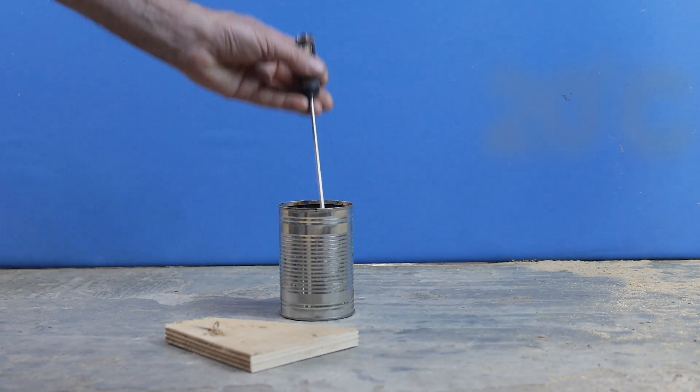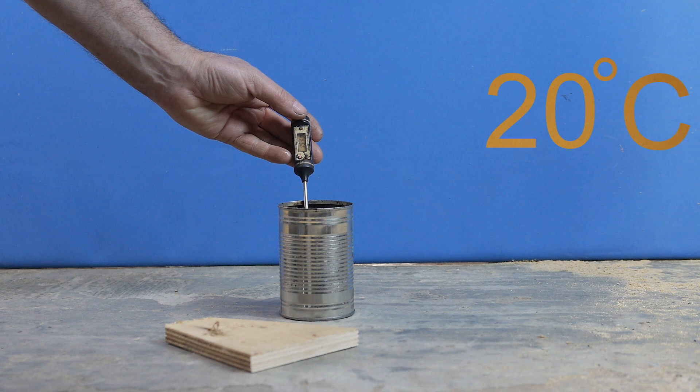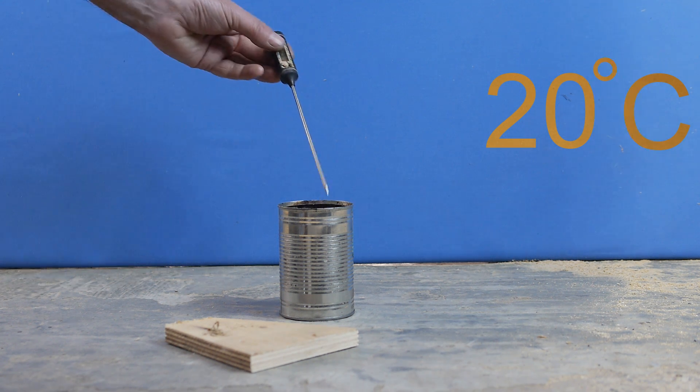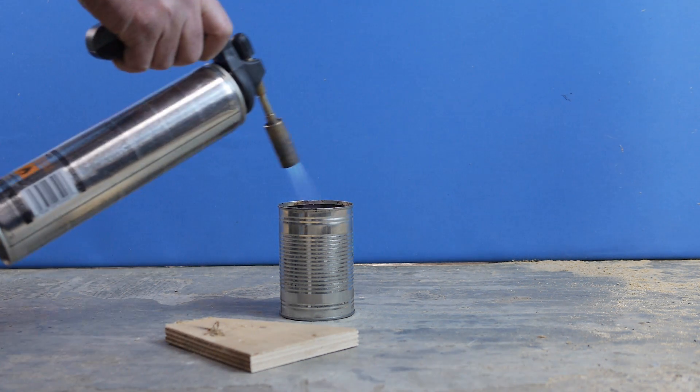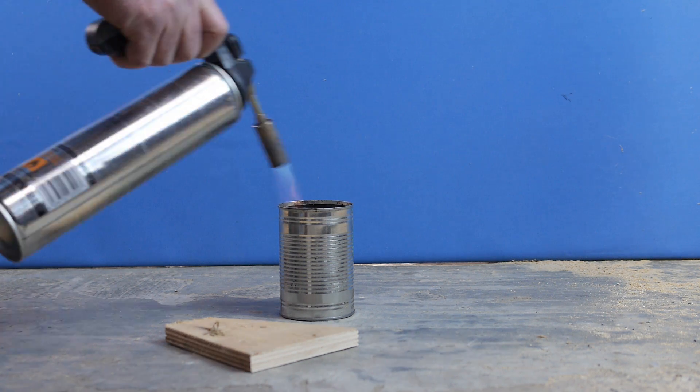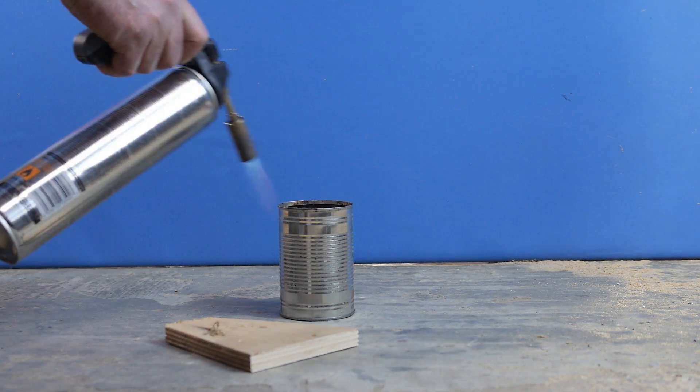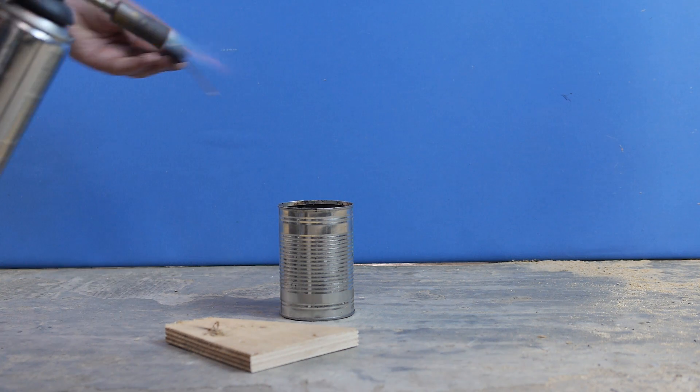Put the thermometer into the fuel. As you can see it's at roughly room temperature, 20 degrees at the moment. Pass the flame over the top of the can two or three times slowly. Nothing happened.